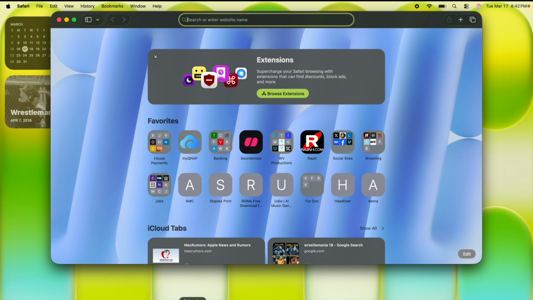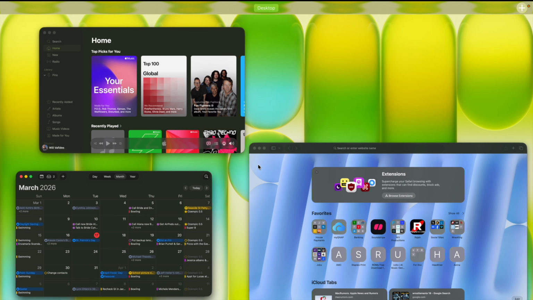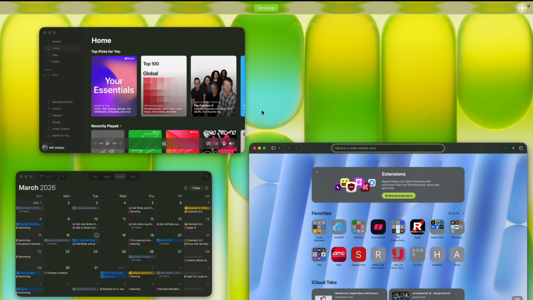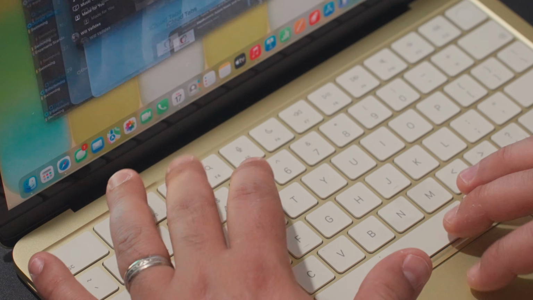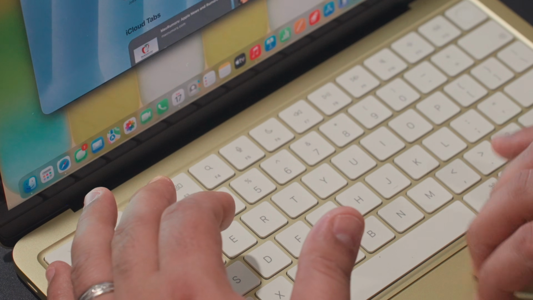So if I go into Open Calendar, let's say, and then I use F3, which separates the screen, I can now go and click on here, or if I hit F3 again, I can go to the other item. So Mission Control is very valuable if you want to just be able to switch between screens. So very easy to do.